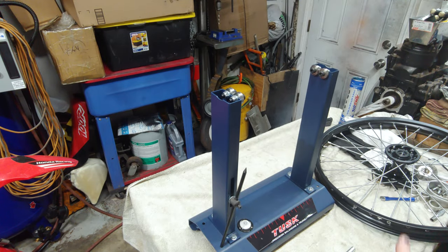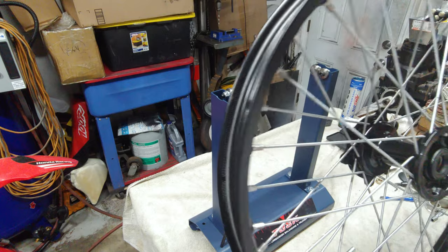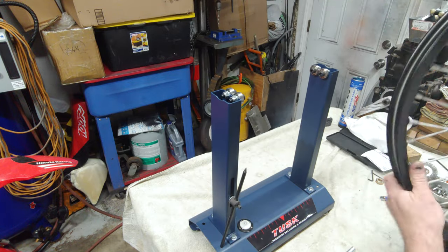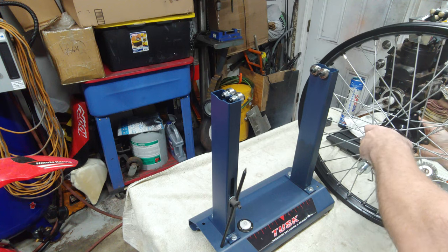Okay, so I am all done setting the spokes. They're all snug. Now we're gonna go ahead and set up the truing stand.